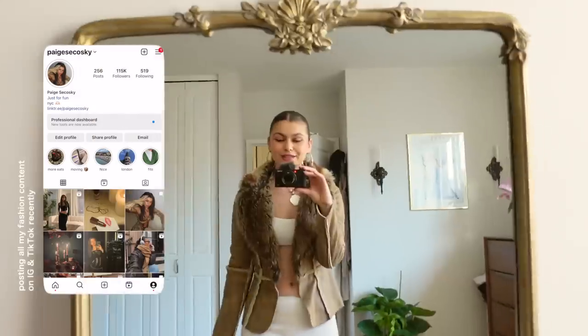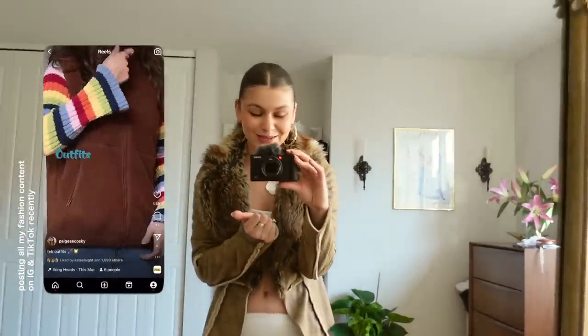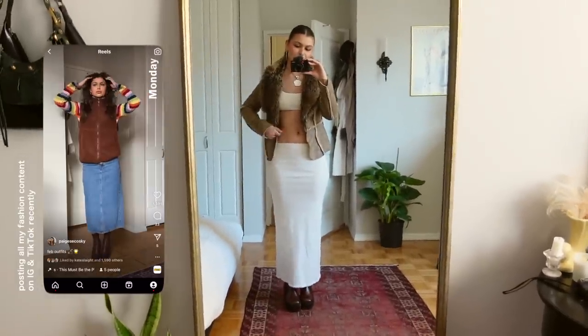Okay, bye. All these outfits are going to be on my TikTok and everything, so I don't know why I'm even showing you them, but this one's so cute. I really liked how this turned out. I have on this My Mom Made It set.